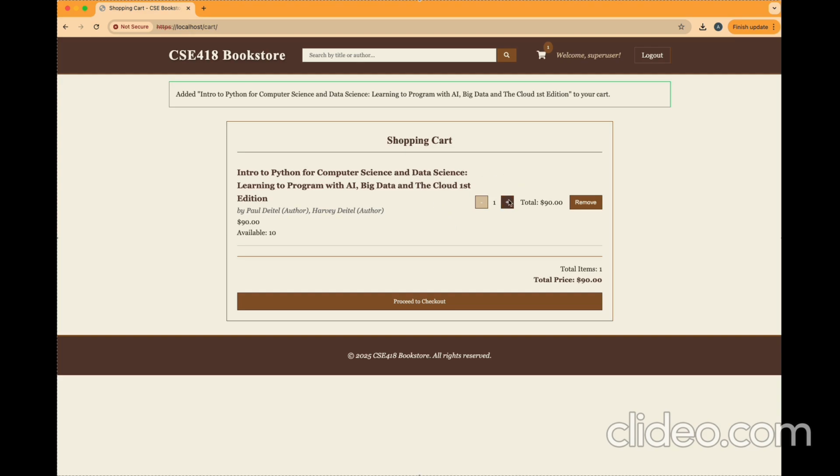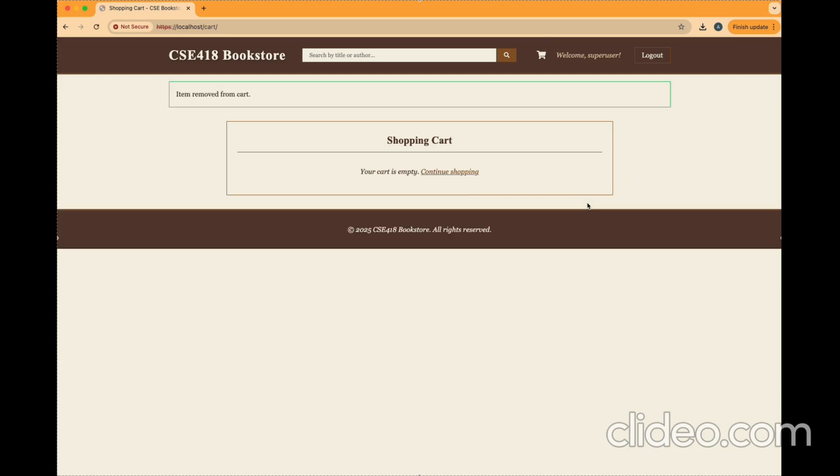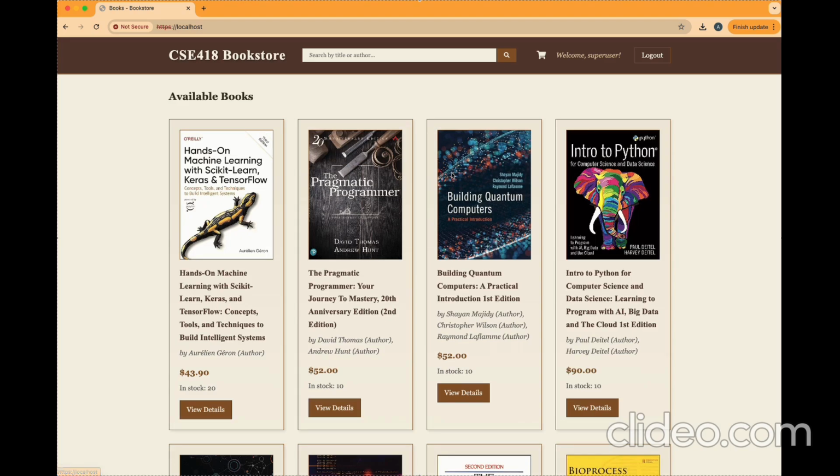If we would like to buy multiple copies, we simply hit the plus button and that will update the number of copies as well as the price. We can also do that if we would like to buy less copies or if we would like to remove the book entirely. With nothing in our shopping cart, we can return to shopping to the selection of books.